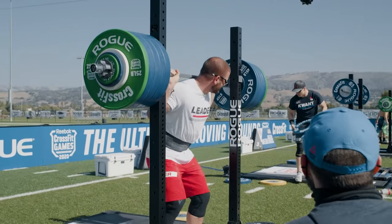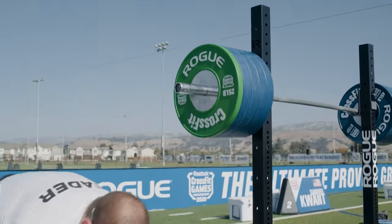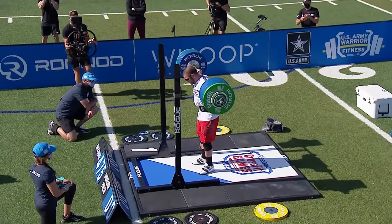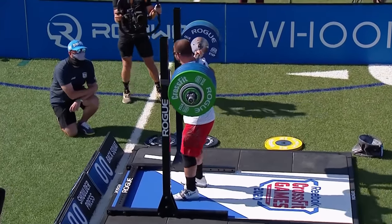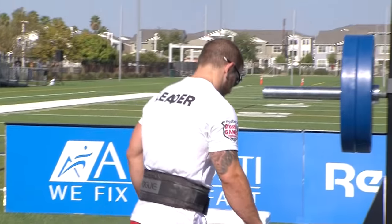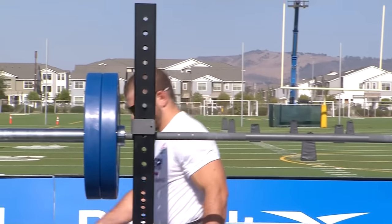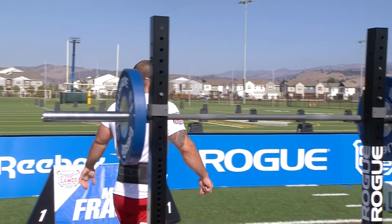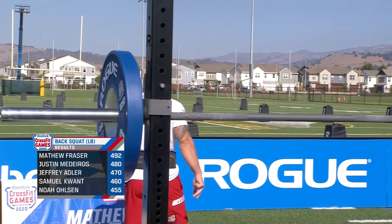Fraser with that will have the heaviest weight so far — and that will be it for the back squat. We move from the back squat to the strict shoulder press overhead. Look at his foot placement — this is classic Olympic lifting style, not powerlifting style. All the way down, using what they call a stretch reflex at the bottom — that little bounce. Body's braced and able to hold so much of that weight. We just got word: that is actually 492. So it's a 12-pound jump from what Medeiros had at 480. That gives Matt a cushion for the deadlift, since there's easily a 20-pound swing possible on a deadlift.